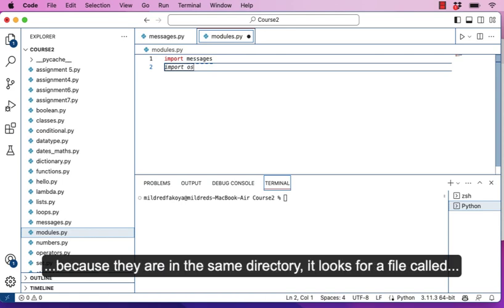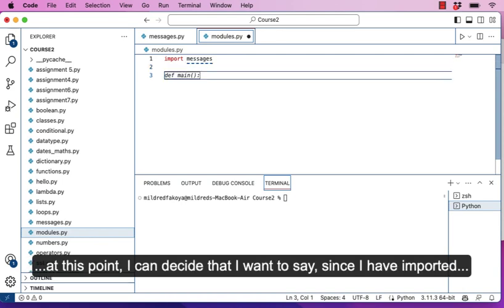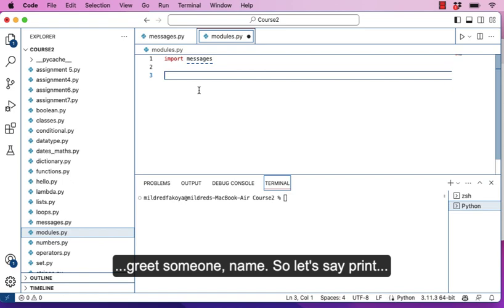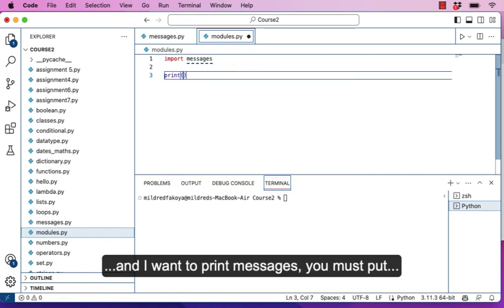Because they are in the same directory, it looks for a file called messages and imports all of its functions and methods. Since I have imported messages, I can actually use one of the methods here. So let's say print, and I want to print messages.